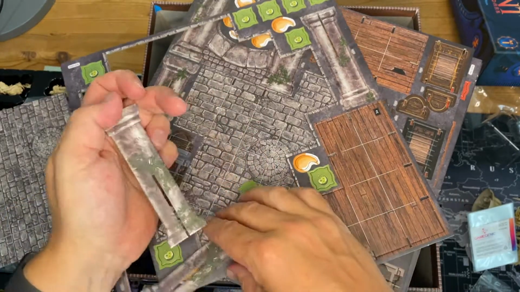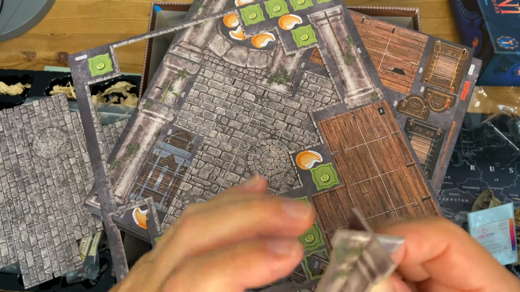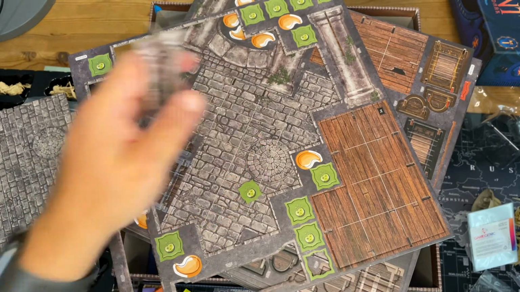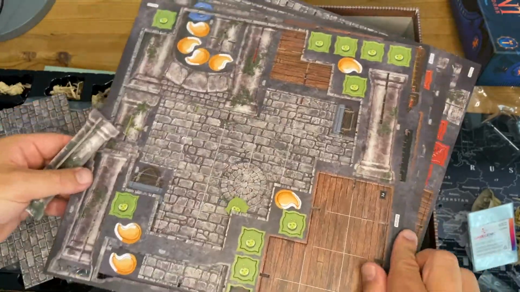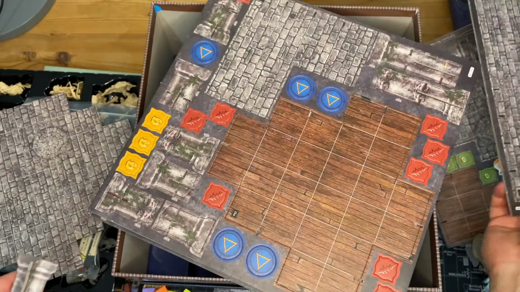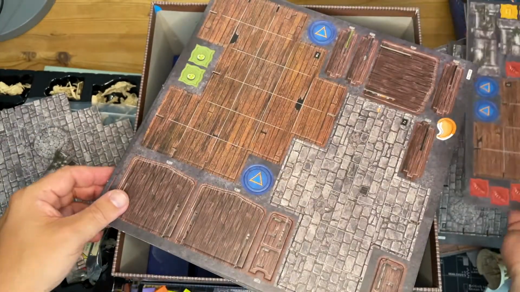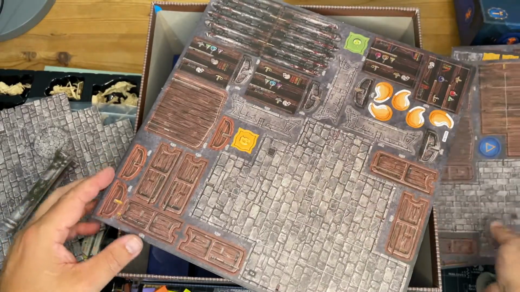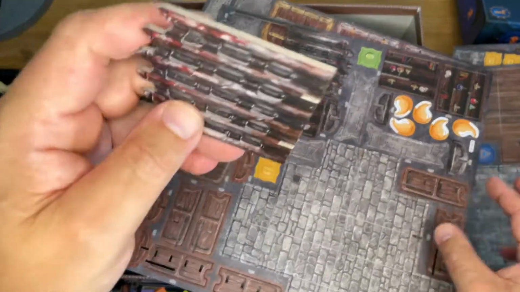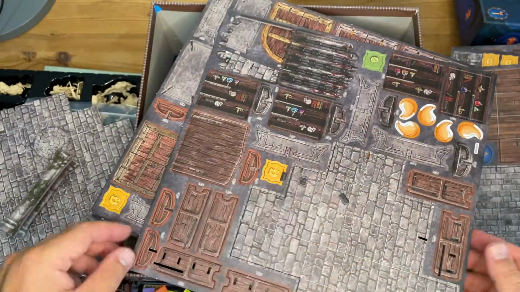I'm going to hazard a guess that these slide together. Maybe. I don't know if that's right, but 3D column. So we got bits and bits and bits. Some tokens by the looks of it there. More tokens. So this just looks like it's full of scenery stuff. You've got a gate with push out bits here. Interesting.